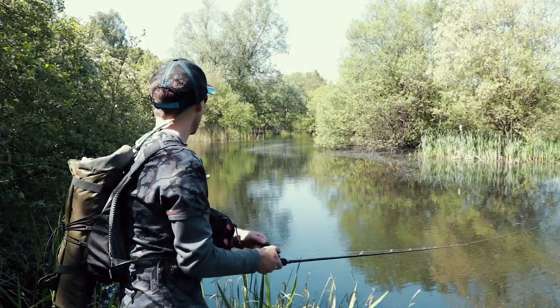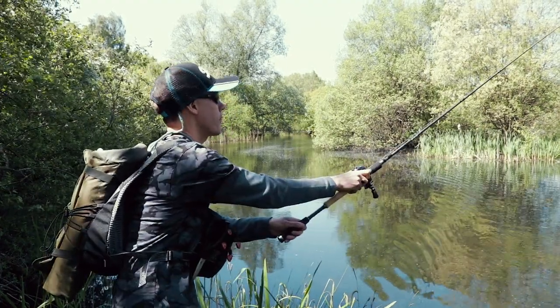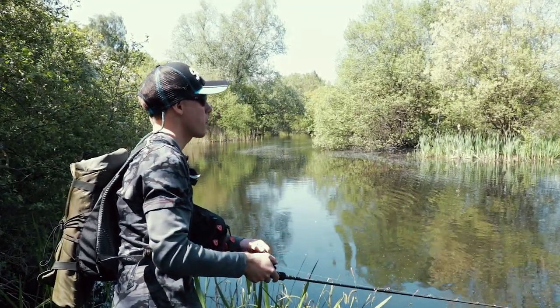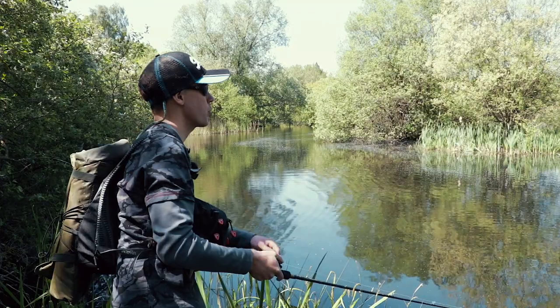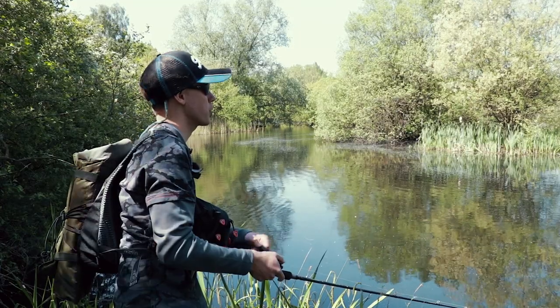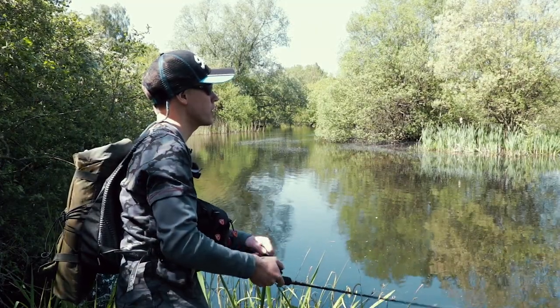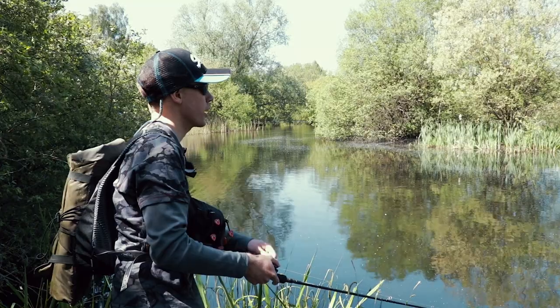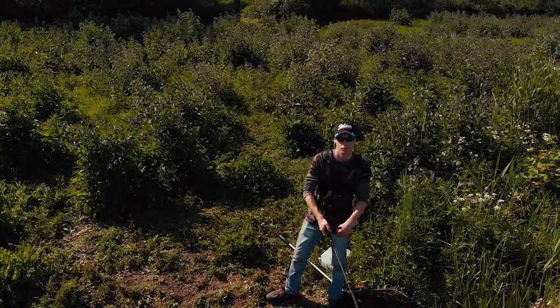We've just got into a new swim and I've got quite a lot of water to cover either side of me. I think this would be a good place to talk about how I fish the Salmo Bass Bug. I'm going to cast it out a long way and then just keep the rod tip fairly low and wind it back on a steady retrieve — it creates a fantastic wake across the surface as it shimmies from side to side. I can stop it, pause it, give it a twitch and mix up my retrieve a little bit, but generally fishing on a straight retrieve is a pretty good way to go.